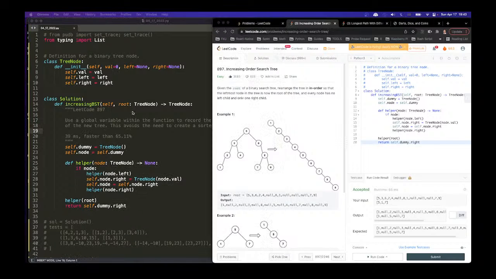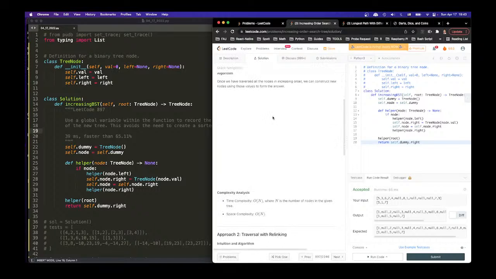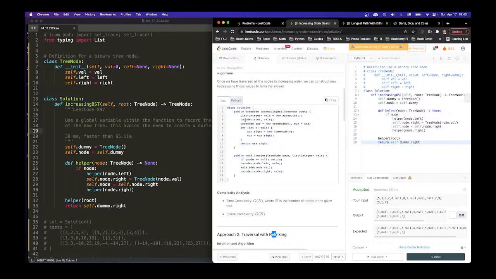All right, solutions, take a look. What do the solutions say? Traversal. Oh, traversal with relinking. See, that is something I don't want to keep thinking about, but I guess this is more real, right? Yield.